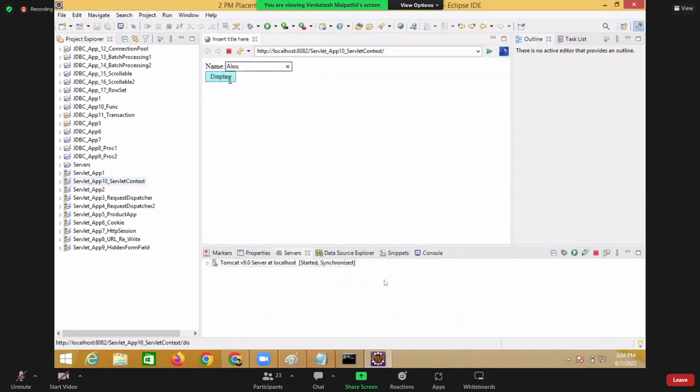So finally, through XML, you can load some data to context. To access this, I had a method known as getInitParameter.